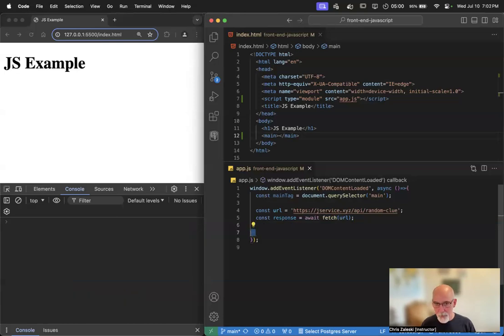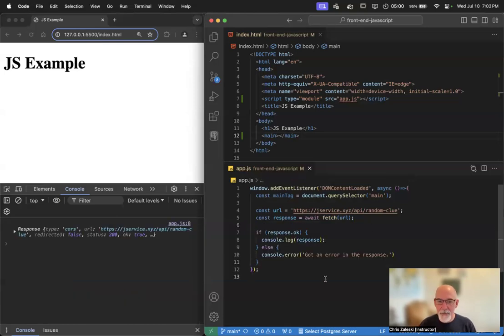Let's come down here and say something like this. Now that I've got my response back, I'm going to check that okay property. If this response was okay, if that's true, everything came back okay, then just for right now, log to the screen what the response is, and that's what I'm seeing. Otherwise, if it didn't come back okay, log an error.